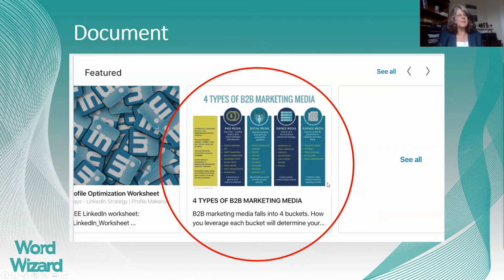And you can see in this one, the reverse text makes it, even though I put it on the screen and it's quite big, you can see that the text itself is really small, which makes it quite hard to read. So I think that if you're doing document posts, you need to think about them in a visual sense as much as you do about the information that they contain. But there are lots of opportunities for putting up all kinds of documents that you might already have prepared in your marketing for other things. So I think that there are some options there.